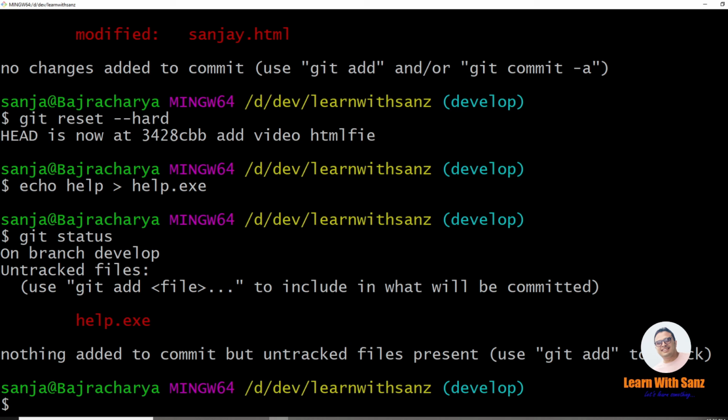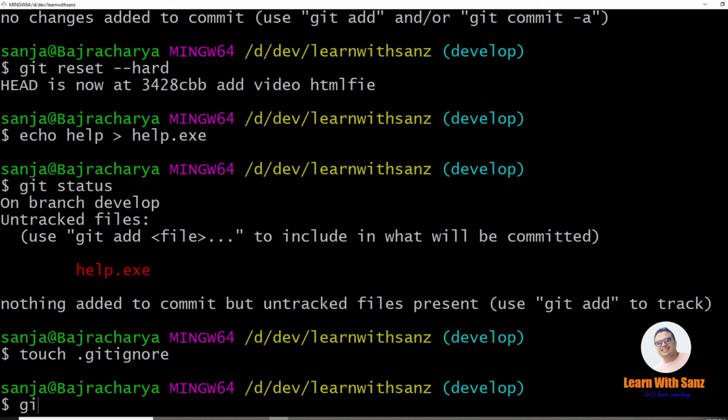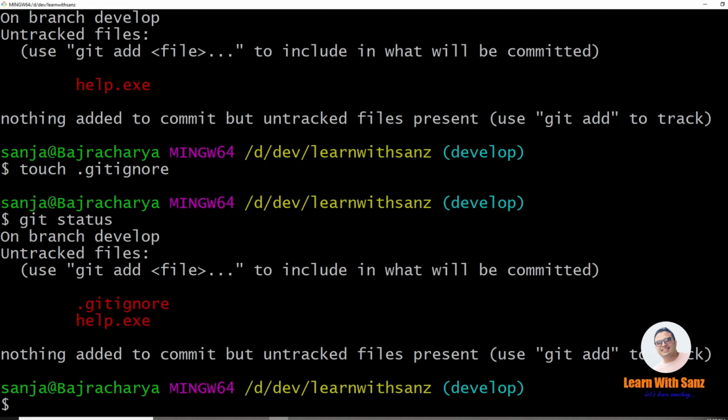So let's say that you have this help.exe file but you don't want to track this file. For that you need to create this important file, that is .gitignore. So git status.